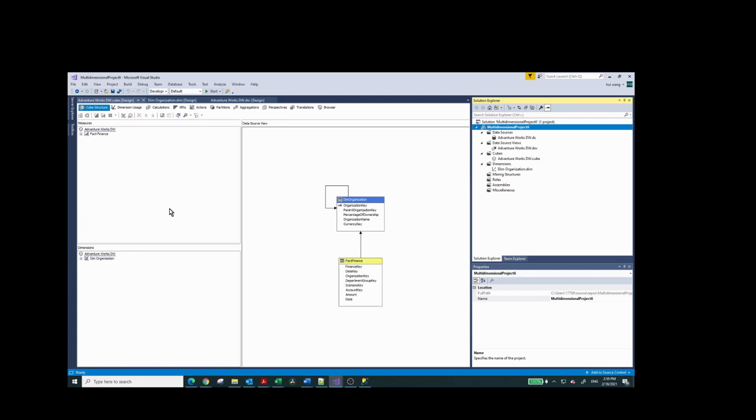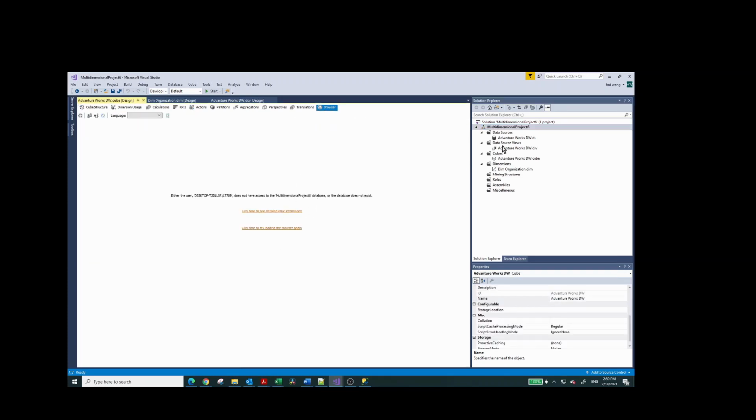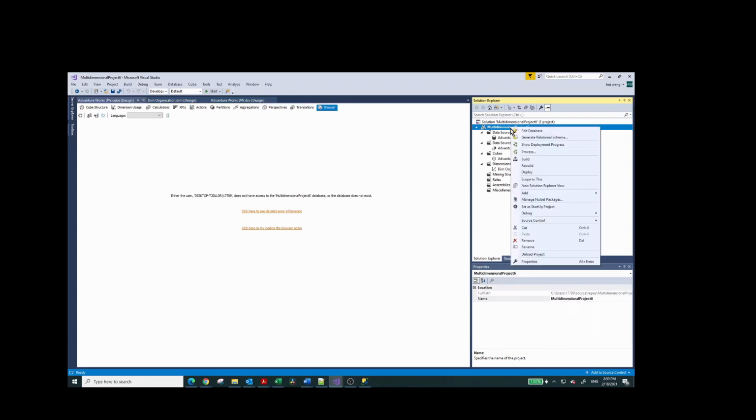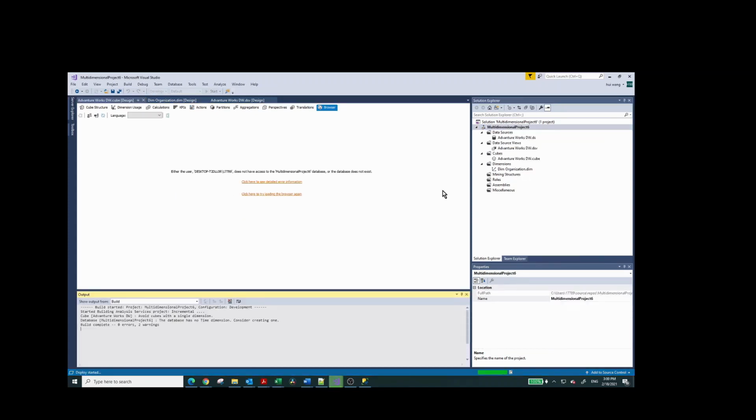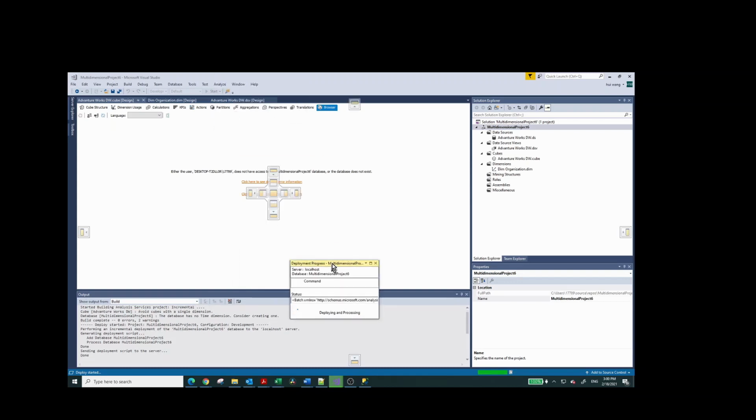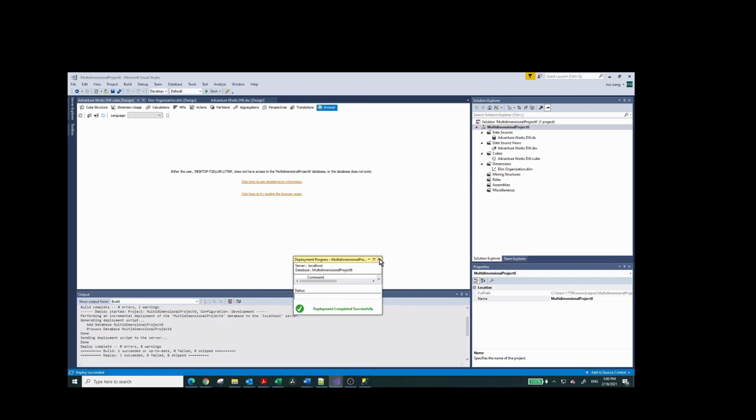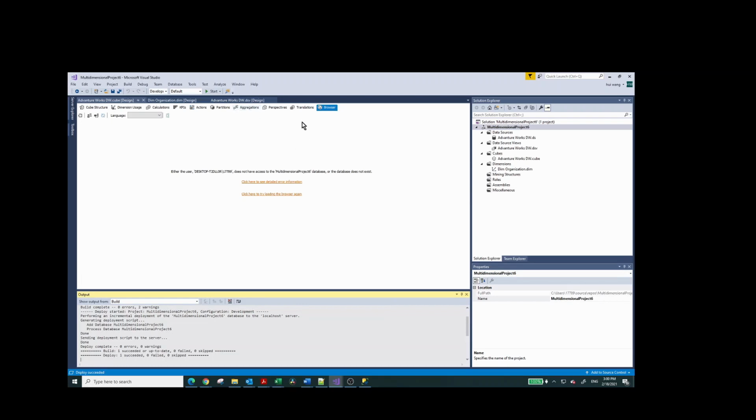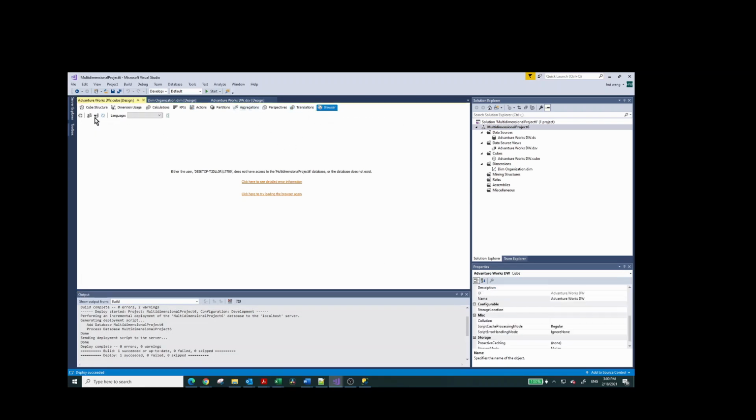Again, this is a simple video, just to show you how to build a basic cube or OLAP report, right? So I don't want to touch too much. I'll only explain the major things. So I'm going to show you what it's going to look like. Here, let's deploy it. Yeah, it's been deployed successfully. So after deploying it, I will reconnect.